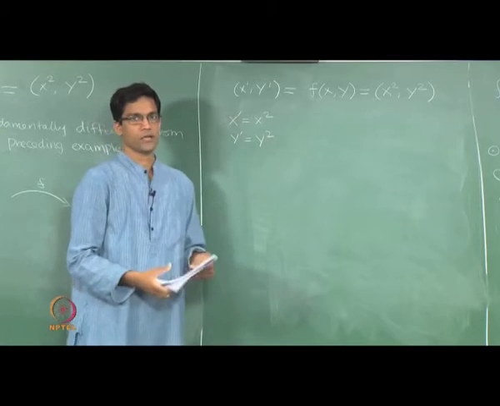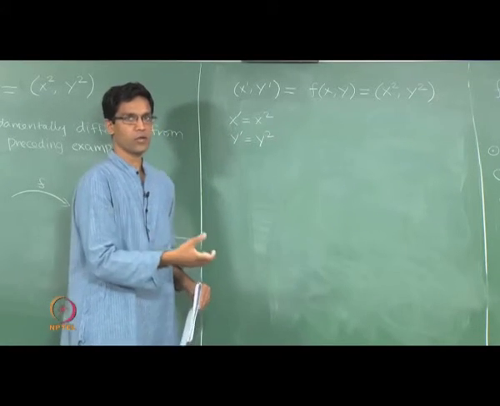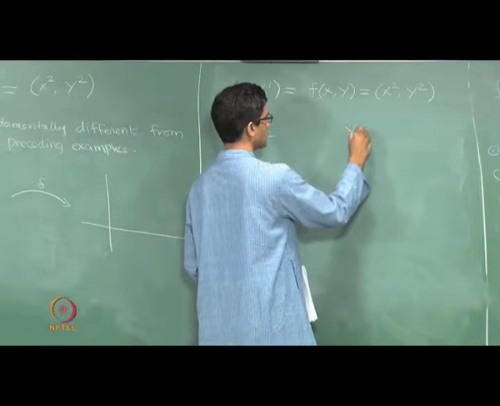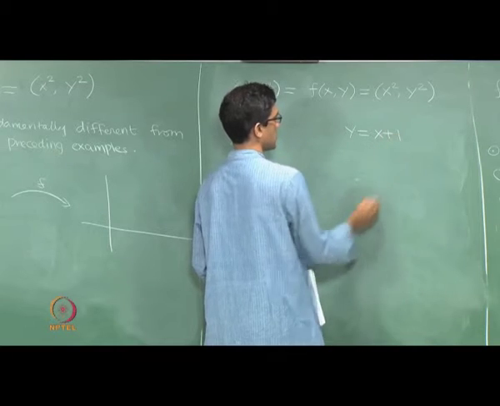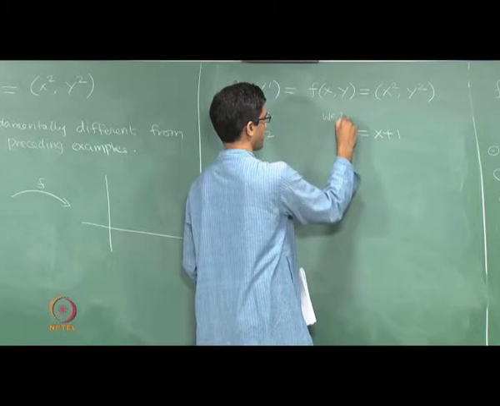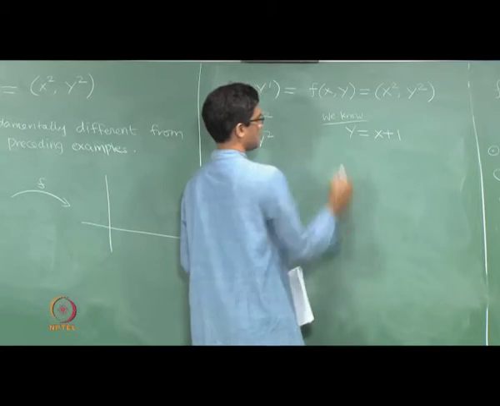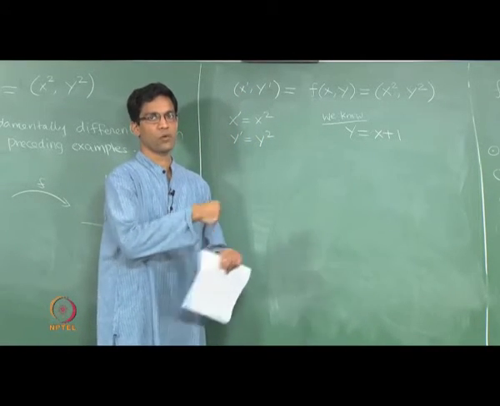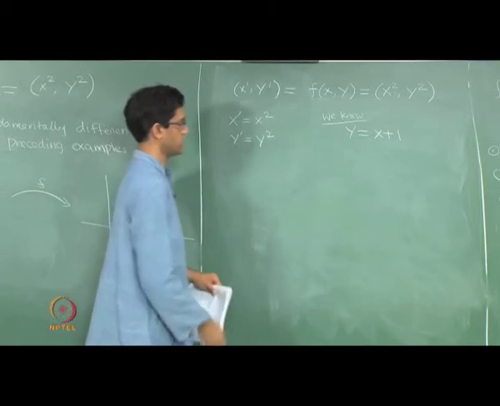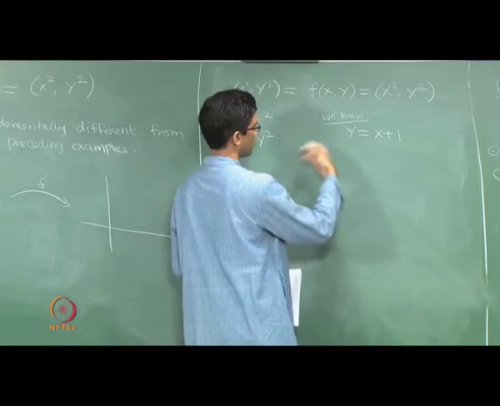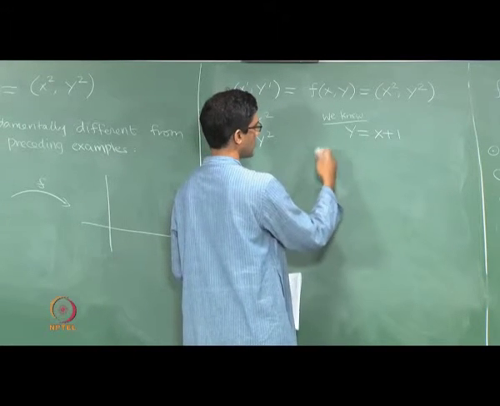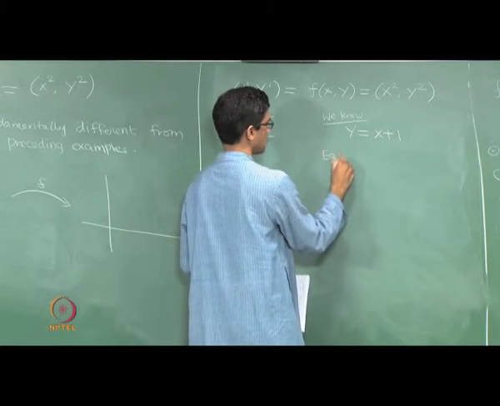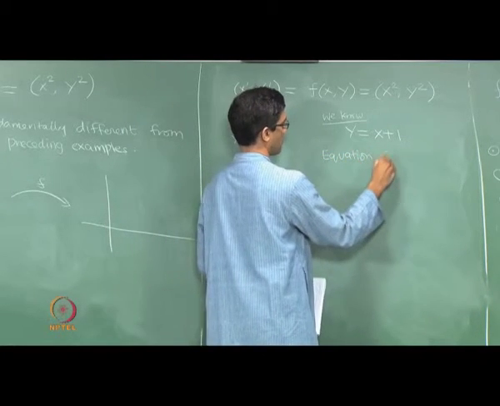So, now what we know is that the variables x and y are connected by an equation, right. When x and y vary, they vary in such a way that y is always equal to x plus 1. This is the equation that we know. And what we now want to derive from here is an equation which tells you how x prime and y prime are connected, right? How do they vary is the question. So, let us try and figure out what this implies. We want an equation in terms of x prime and y prime.